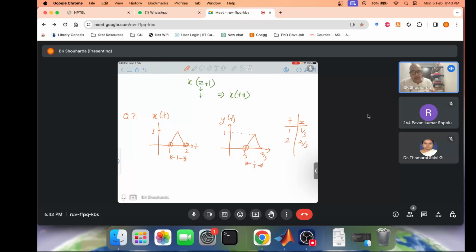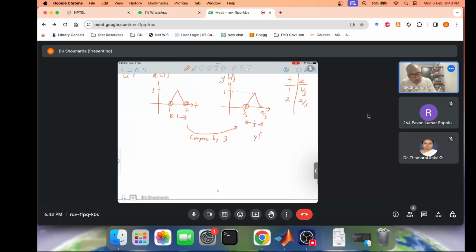We are compressing the signal in time domain. Okay, from that perspective I say it's a compress by 3. So when we have a compress by 3, we can easily write y of t equal to x of 3t. Okay, our a factor here is greater than 1. Fine. Now let me go to the alternate approach. z equal to t upon 3. So t is equal to 3z. Now substitute it as x of 3z, or it becomes x of 3t. Okay, so that's our signal.